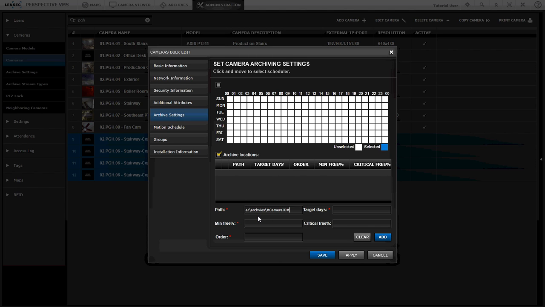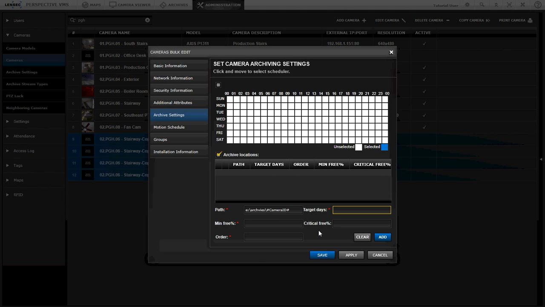You can put a prefix or a suffix onto that camera ID. So if you would prefer to have it say E Archives, let's say the camera ID was 12, E Archives 12, and then you wanted to put a suffix, archive, or whatever you would like to, that's fine as well.